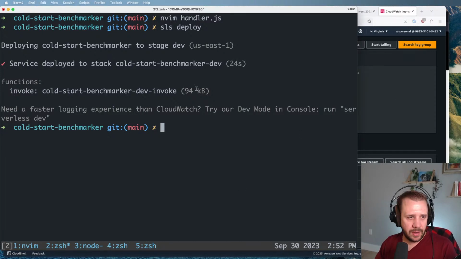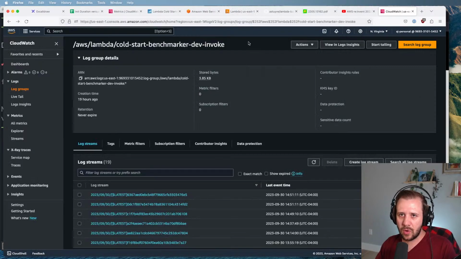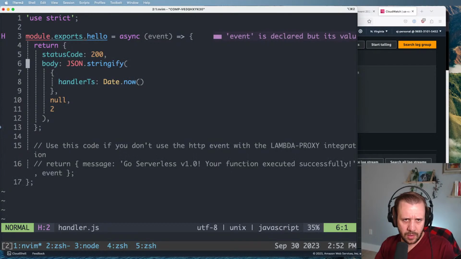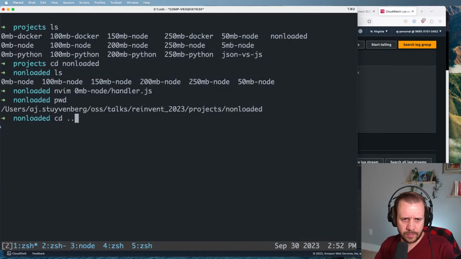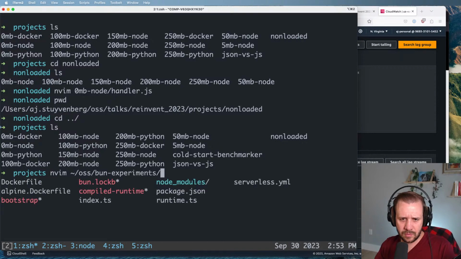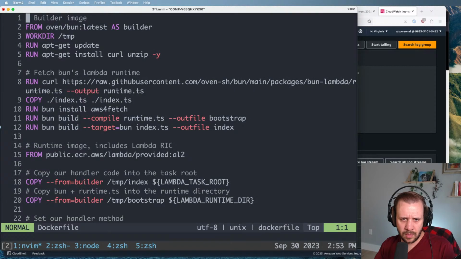Bun dev. I think that's what it was called. Should we go and look? Bun. Where's, oh, it was, bun experiments. Is this it? Oh no, it's bun.